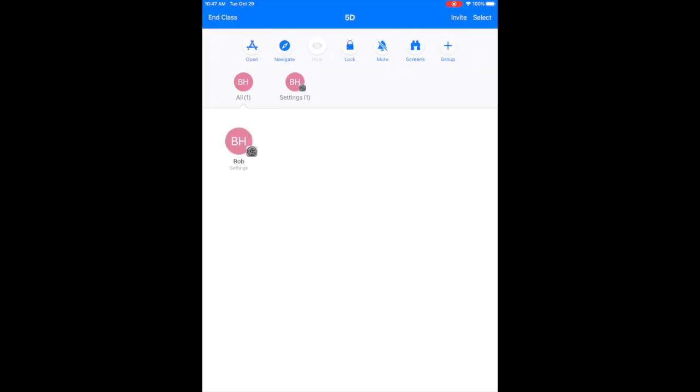And this is what it looks like on the teacher end of things. You can see all your students' names here. And take a look at the screen. You can see that you have lots of different things you can do. So let's go ahead and we're just going to click on an individual student.